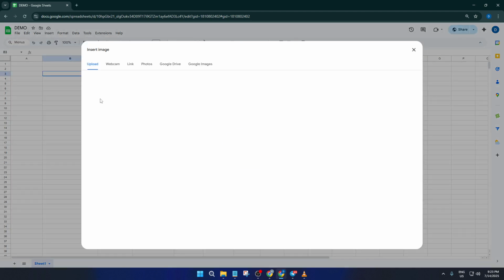That's a crucial detail. If you simply insert an image over the cells, it'll float above your table, which isn't what we want. By choosing In Cell, the image gets anchored right inside the cell, just like regular data. This way, if you sort or move things around, your images will move right along with their associated data. It's a small choice, but makes a big difference in how things stay organized.